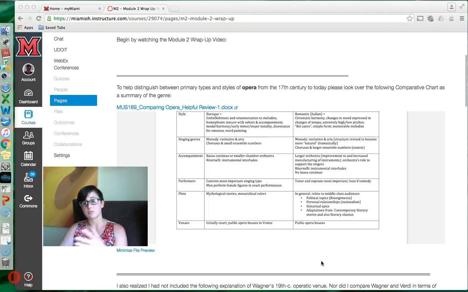Instead, we're going to feature political topics such as the Italian Risorgimento, this push for Italian unification in the 19th century. Personal relationships, and these could be relationships between male and female figures in terms of sister-brother relationship, father-daughter relationship, or that of two lovers. Then there are adaptations from contemporary literature as well as adaptations from literature from the Renaissance, most notably Shakespeare.